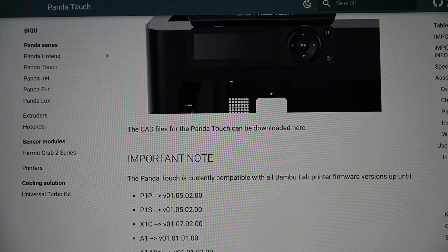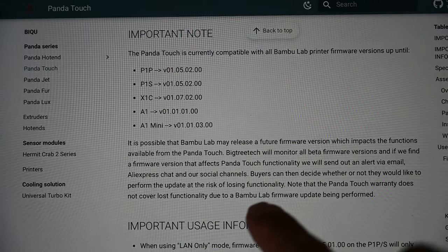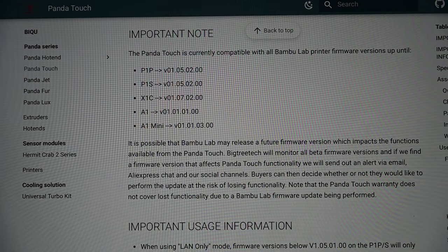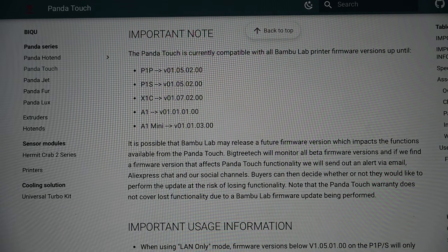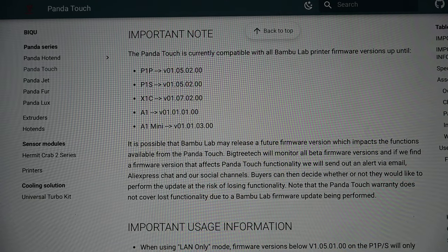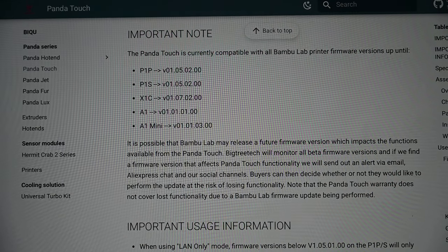It tells you what's going on with the firmware. And one of the first things that we need to touch on, because I know I'll probably get 1,000 comments about this, but it says, it is possible that Bambu Labs may release a future firmware version which impacts the functions available from the Panda Touch. Big Tree Tech will monitor all beta firmware versions, and if we find a firmware version that affects Panda Touch functionality, we will send out alert via email, AliExpress chat, and our social channels. Buyers can then decide whether or not they would like to perform the update at the risk of losing functionality. Note that the Panda Touch warranty does not cover the lost functionality due to a Bambu Lab firmware update being performed. So let's just get that out of the way.